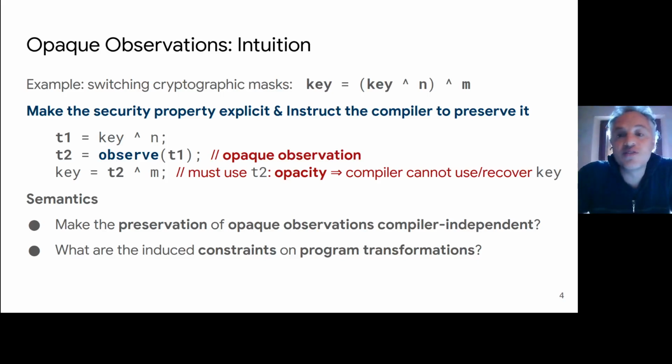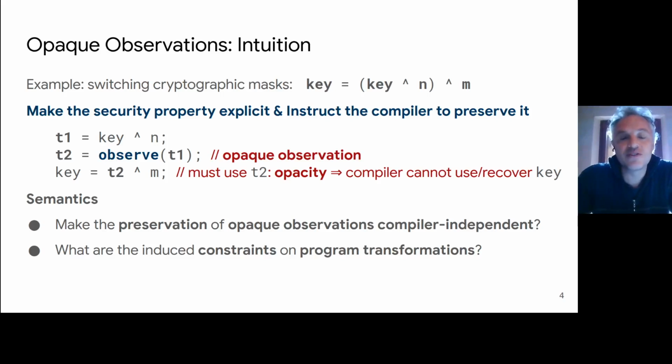And the intuition is reasonably simple. We want to observe intermediate values of computations, as the example shows, and we also would like to make sure that those observations take place in the prescribed order. So that typically means that we need some kind of first-class observation function. And of course, we also would like this observation to be opaque to the compiler. Why is that? It's because we don't want the compiler to reason on the values of the variables being observed. Otherwise, in this case, it would defeat the purpose.